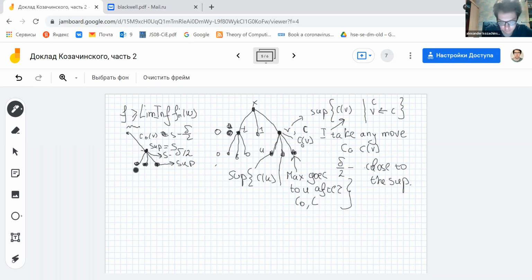And so it means that I think it is better first to assign s minus delta half to this. And then we have kind of approximate local consistency. Then I know that the value at every node is at most the value of the game on its children if I add some small delta to the values of the children. That's right.